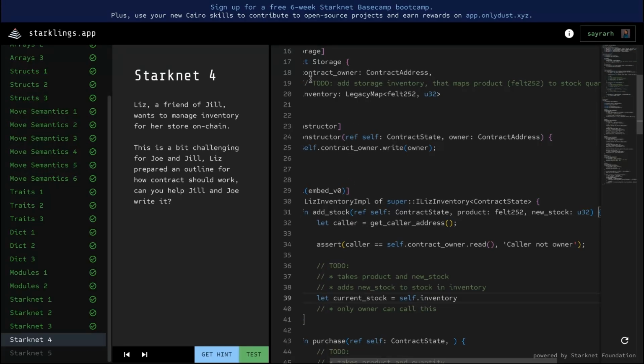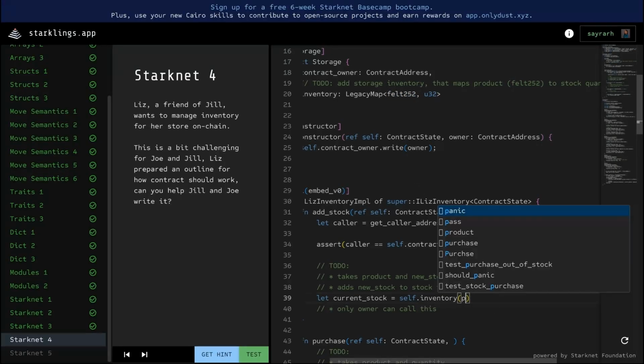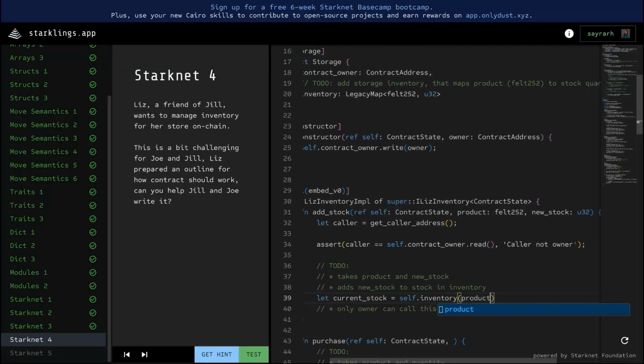So this is what we are calling the map inventory, and the key is the product, right? So we're going to pass in the key. We want to check the current stock of that particular product, if available or not. Dot read, I forgot dot read.